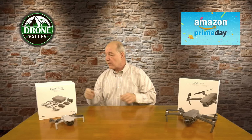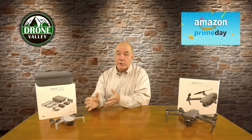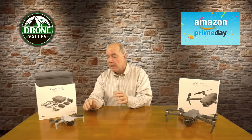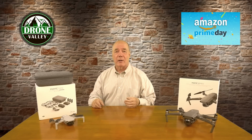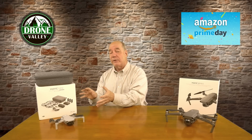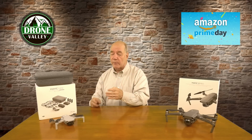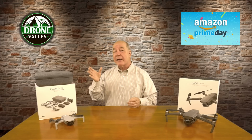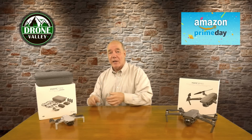They also sell it as a Fly More combination, which includes this really nice carrying case, a charging hub that allows you to charge 3 batteries at the same time. They also include 2 extra batteries, a fly cage, more propellers, and a bunch of other stuff that really provides a tremendous value for $100 more. When you add up all the stuff that they're giving you in the Fly More combination, that's way more money than the actual $100 they're charging. So it's $399 normally, $499 for the Fly More combination. Right now, they're knocking $100 off the Fly More combination, which means you get everything here for $100 less, which is fantastic.